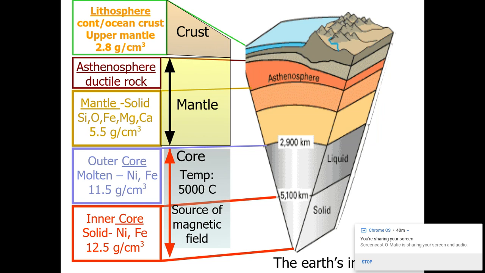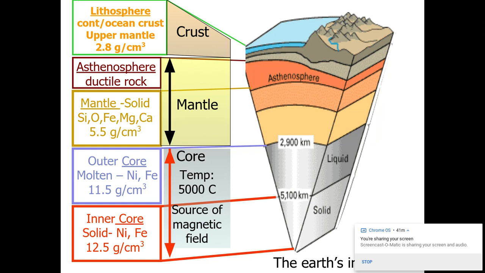But if you were actually to put the Earth into scale, the lithosphere basically is a very, very, very thin crust that kind of surrounds the Earth. In fact, if you were to take the Earth and shrink it down to the size of a hard-boiled egg, the lithosphere or crust would be about the thickness of the eggshell. So it's very, very, very thin, and that's where we live. And the mantle itself would probably take up most of the Earth's interior, then followed by the core, which is divided both up into the liquid and inner core.